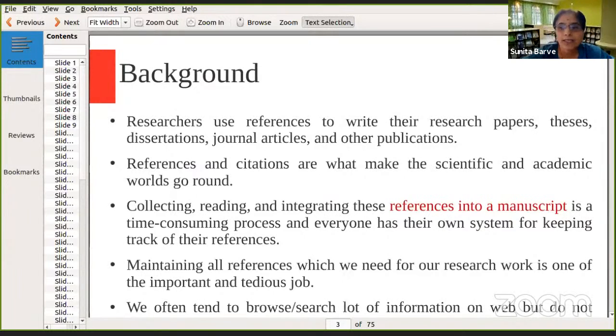That is basically the idea of my talk: to tell you about these reference management software which are available on the internet and which perform very well. We will also have a practical session on it on Monday. Using these citations or references needs a constant practice of making the effort to add references immediately, as soon as you have referred to them while reading, browsing, and searching over the internet.